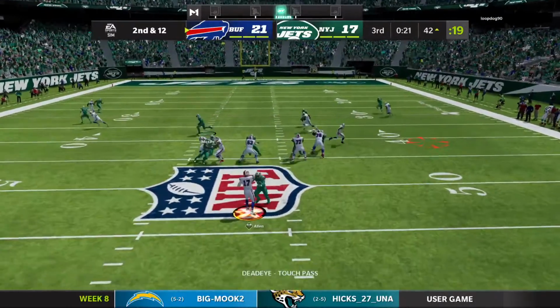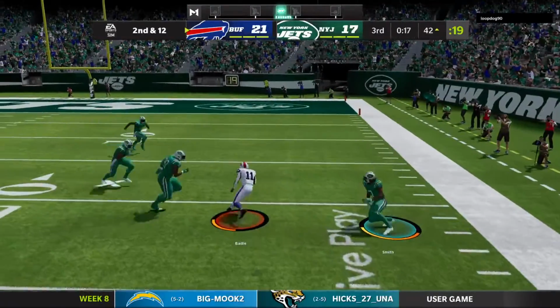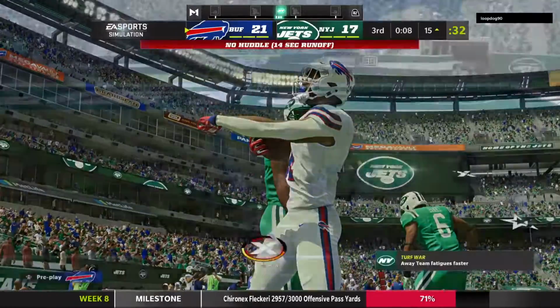From the gun, Allen. Throwing for his running back, and he's got him, complete. And they're going to be set up down around the 15-yard line.